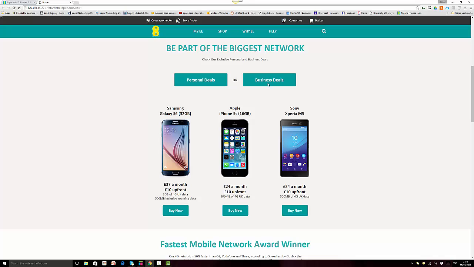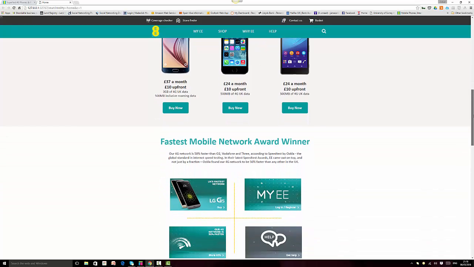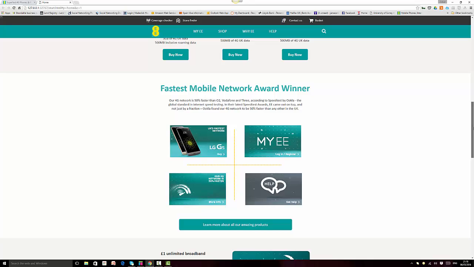If I'm to go further, if you click on business deal, then it's going to load the business deals, and you can add pagination to show as many deals as you want. So a lot of things can be done within this area, but just for review's sake, I'm just going to keep it simple. And the next thing, once you've decided on that, now how do you tell your user all those other freebies, why they need to even be part of EE? They need to learn more about EE.